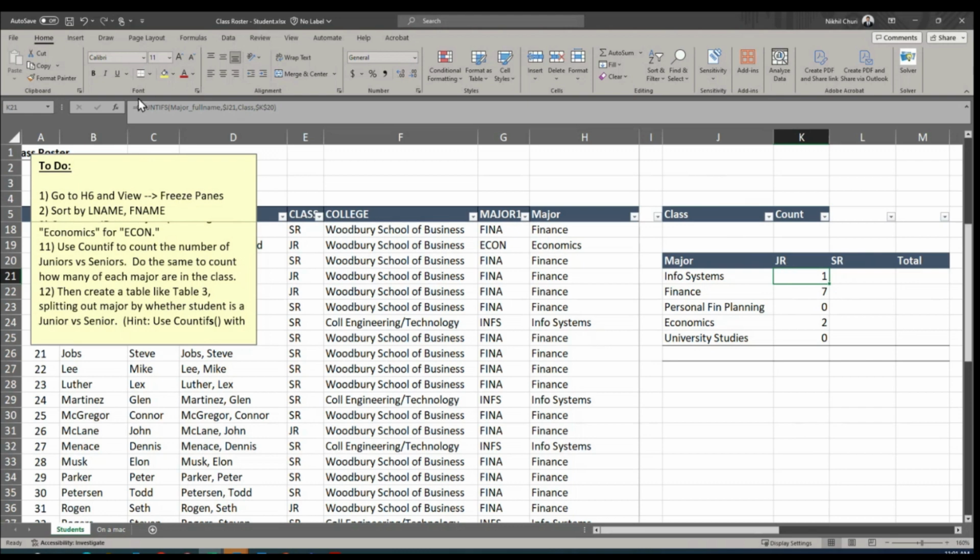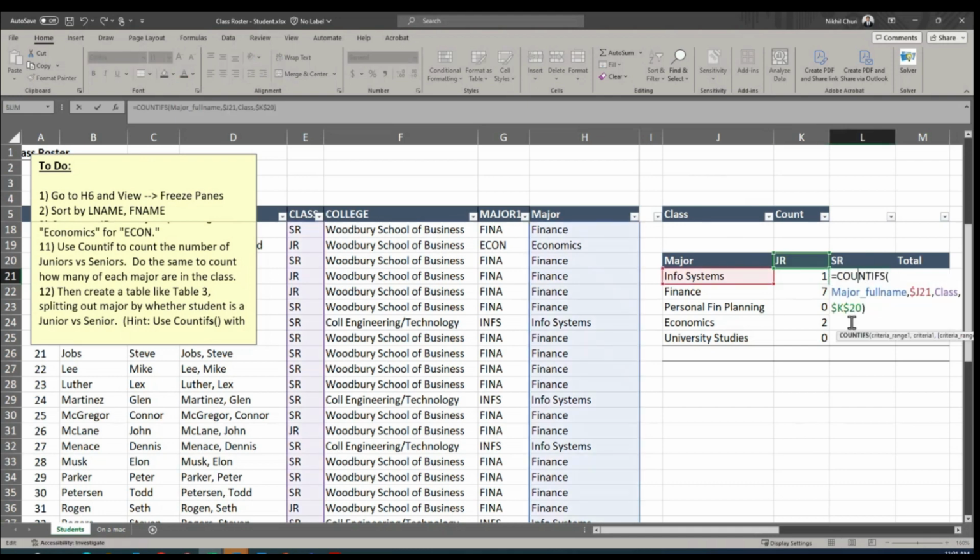So I'm copying this formula from cell K21, Control C, and pasting it over here. So again, when I go over here, you can see the first part is correct. It is looking for cell J21. So again, information systems correct. The other part isn't correct. It is looking for K20, which is JR. And again, we are in the SR. So the only change I need to make over here is from K, I need to change to L. Changing it to L. And again, it's an absolute reference, dollar in both cases. So it is always going to look for this cell only, character in this cell.